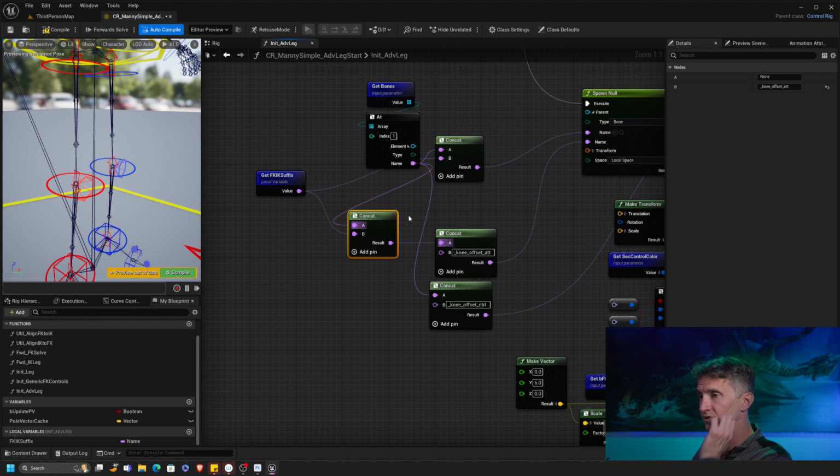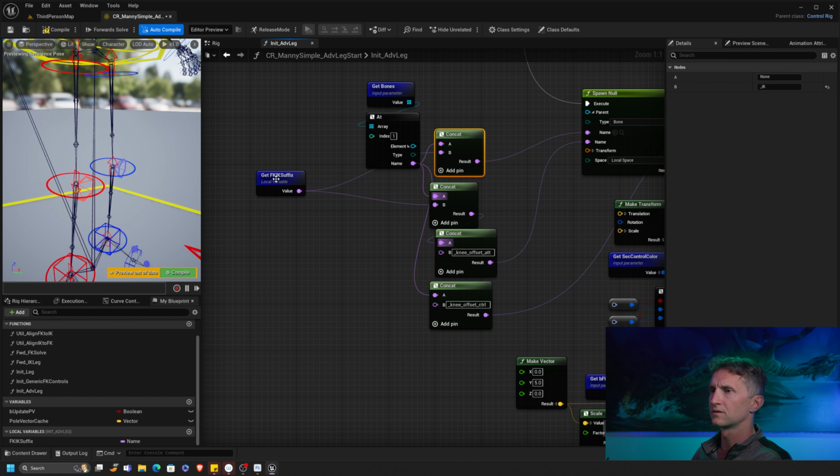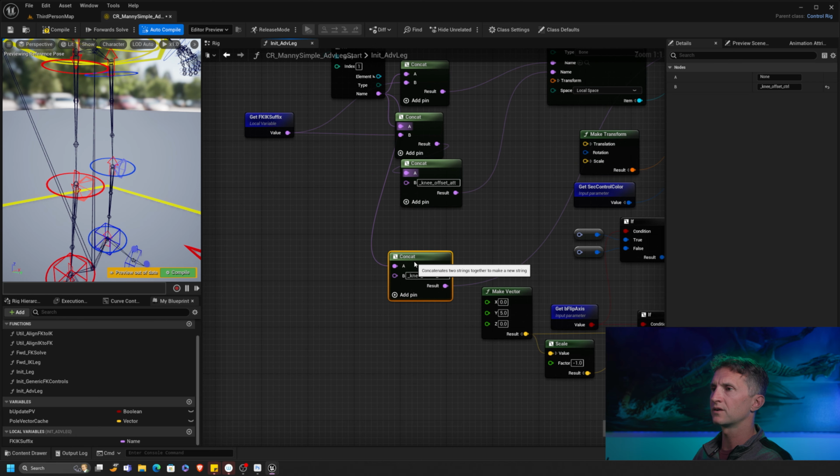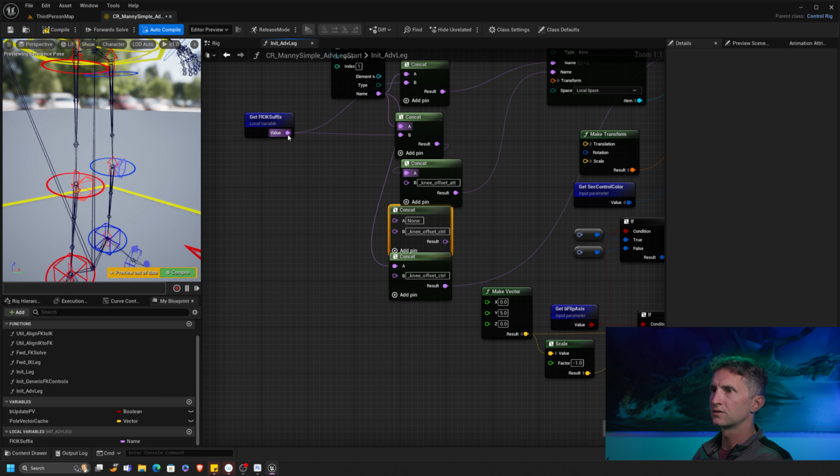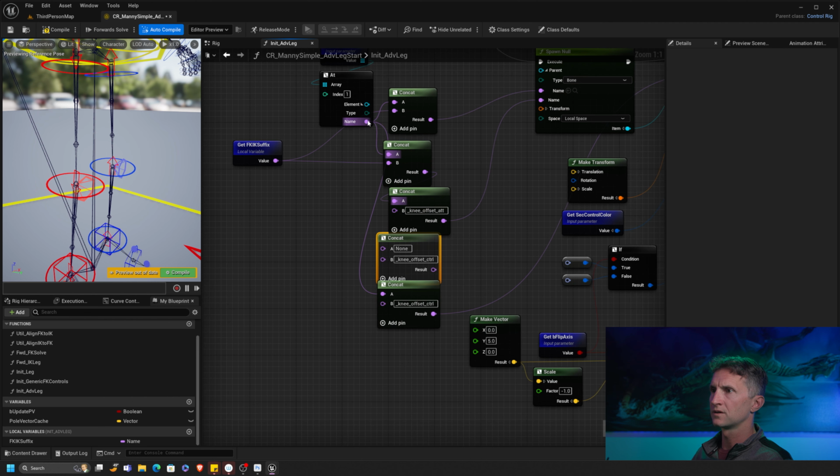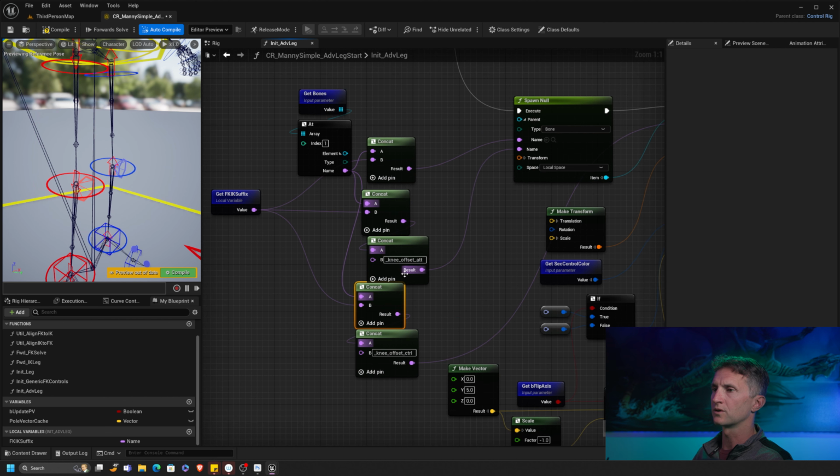Oh my goodness, that looks just so messy, y'all. Okay, we're going to have to do the same thing down here. So let's duplicate this. This is going to get the name concatenated with the IK or the FK and then onto the final before it goes in.